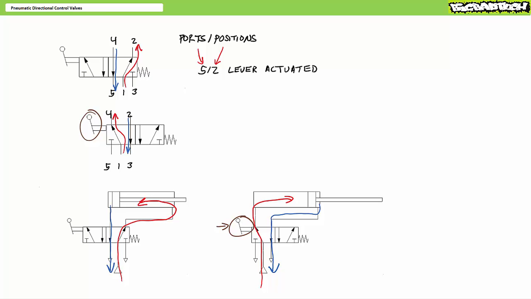1 is routed to actuator port 4. Pressurized air enters the cap end of the cylinder. Actuator port 2 is dumped to exhaust port 3. The rod end of the cylinder is exhausted to atmosphere. The cylinder extends. When an operator releases the lever, the spring offset valve again returns to the deactivated state and the cylinder fully retracts. In this fashion, a single directional control valve fully extends or fully retracts a double-acting cylinder based on the actuation state of the manually operated lever.